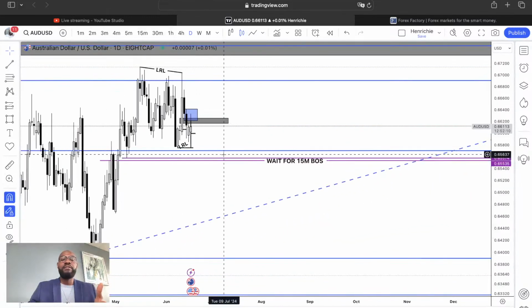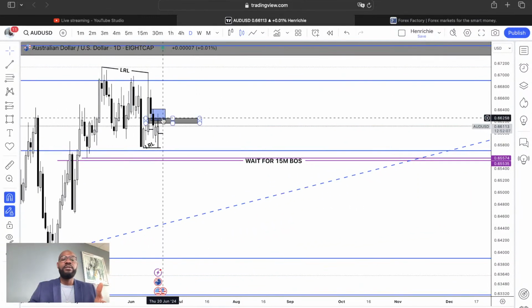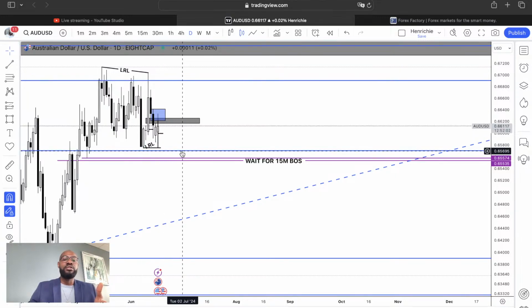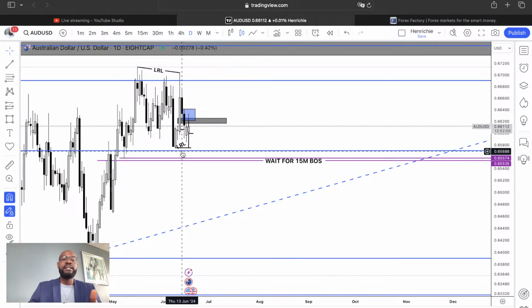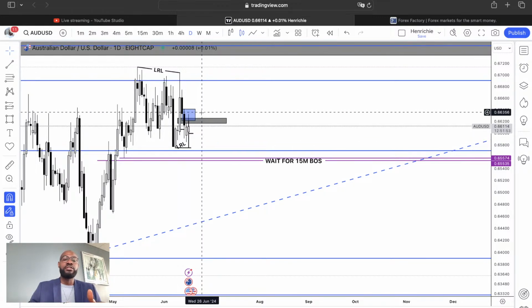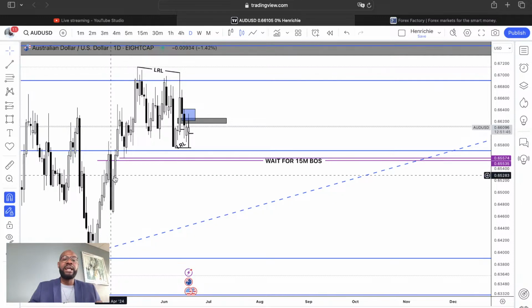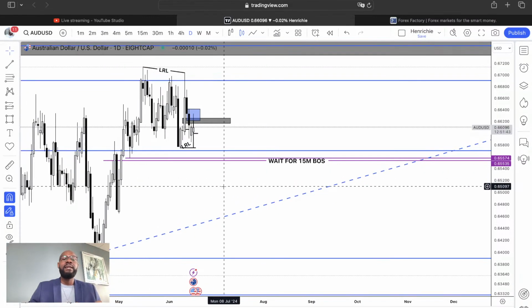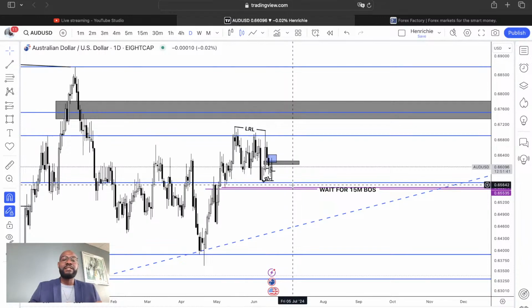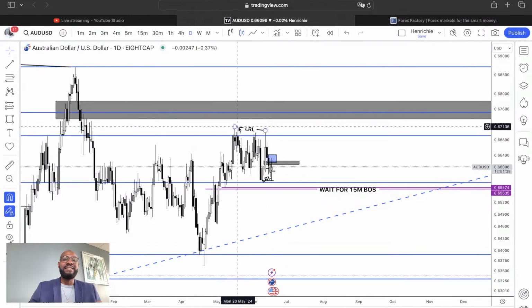So let's say I'm looking for a sell from here, from this key level. If I'm selling it, I'll be closing the sells from this position, the equilibrium zone, and I'll be out of the market. The reason is because price can mitigate this equilibrium, tap a little bit inside the discount zone and still spike up to run your stop losses. So it's best, the moment we mitigate the equilibrium zone, to close any sell position and be on the sidelines, because right here, if we do catch a buy from here, it's potentially going to be an explosive move that can easily rally above these low resistance liquidity highs here.